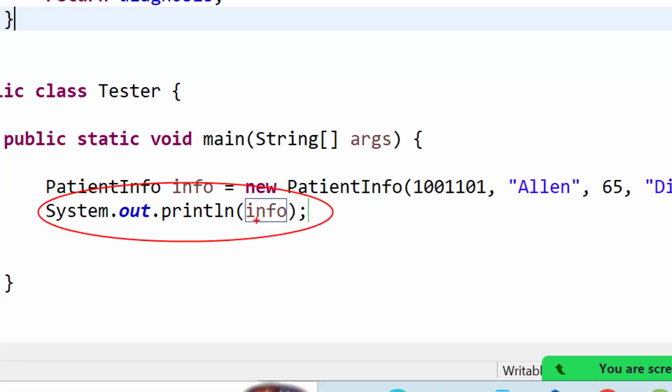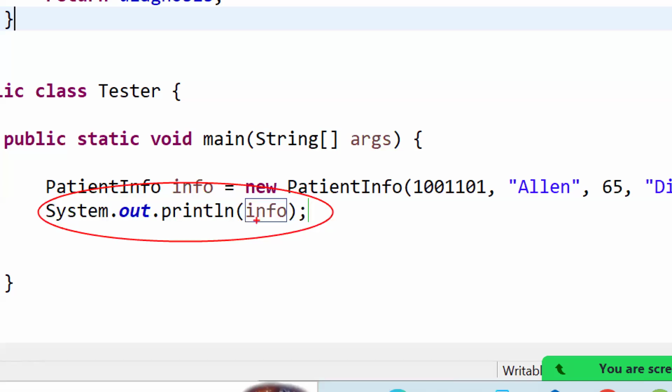Could you tell me now, if I write System.out.println of info, what data you are expecting? ID, name, disease. Patient ID 1001101, name is Alan, age is 65, diagnosis is diabetes.